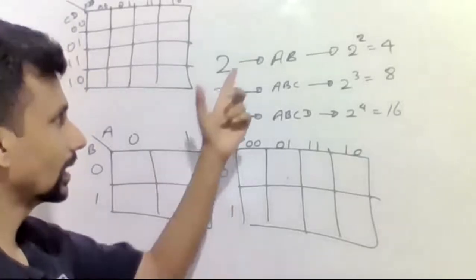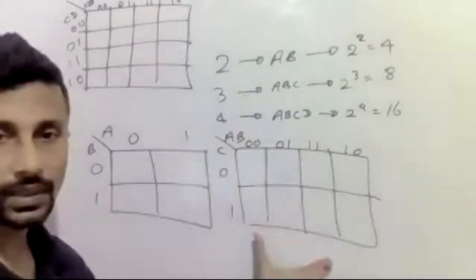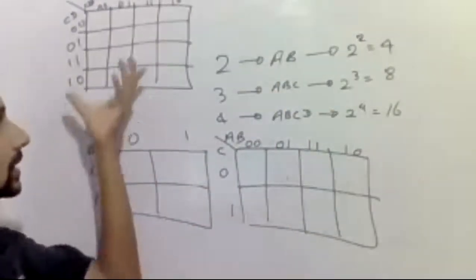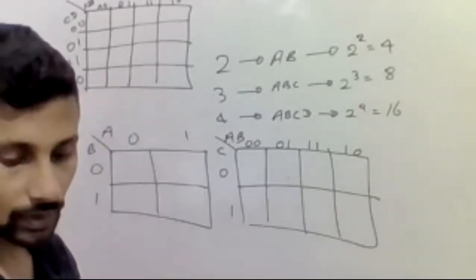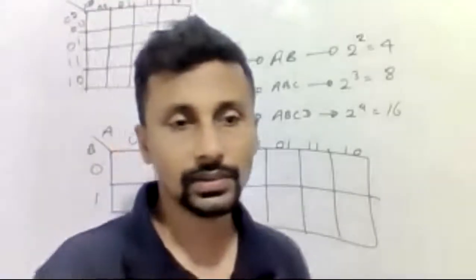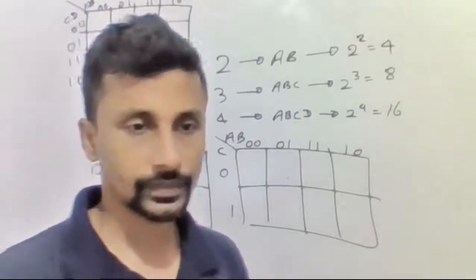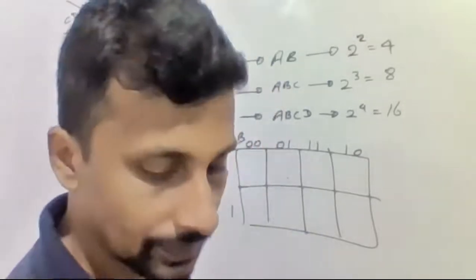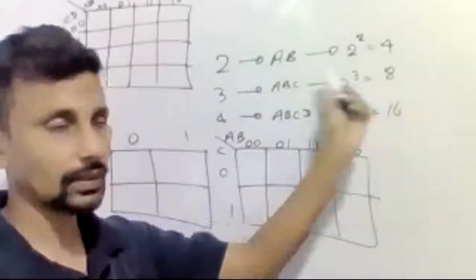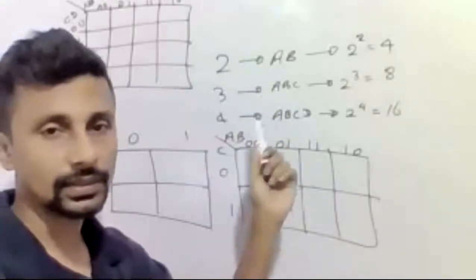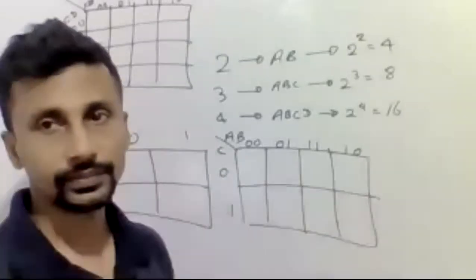If you have two variables, you have to draw something like this. If you have three variables, something like this. If you have four variables with 16 cells, you have to draw like this, right? Okay. Take down this one. Write like this. We wrote depending on the number of variables. First, take down this part. If you have two variables, three variables, four variables, then draw these K-maps accordingly. Take them quickly.